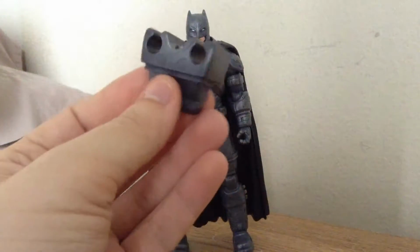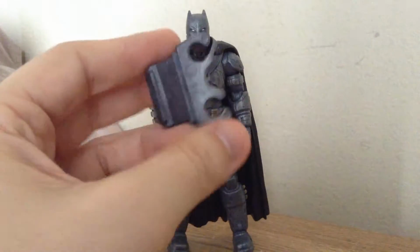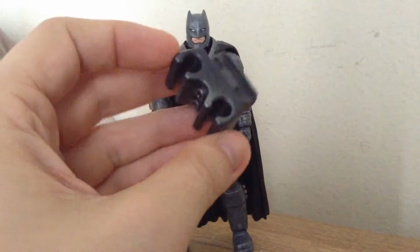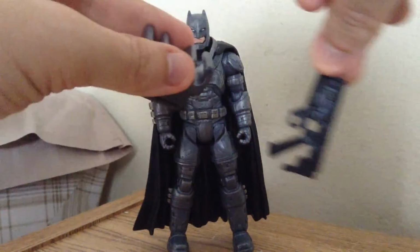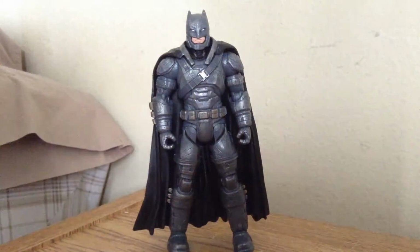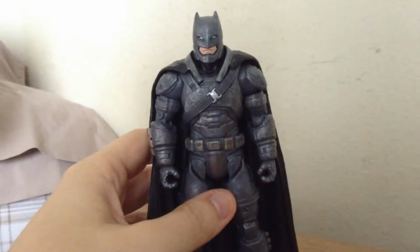But to be honest, I never built it like this. I just wanted the figure itself, and I wanted the other figures to collect, so it's just like it is in the movie. And there aren't many accessories out there. It's just these two right here with the figure itself. Alright, anyway, let's take a look at Batman himself, the Armored Batman.